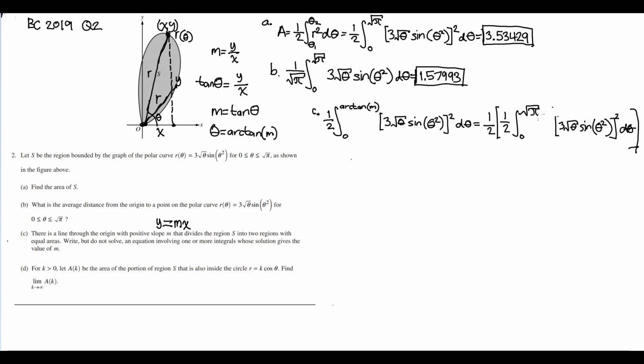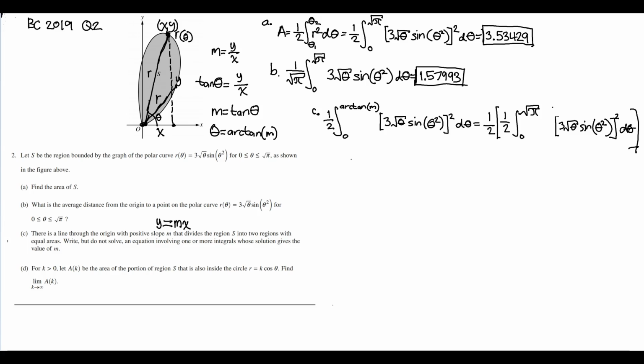Okay, so what it basically means is that the area from here to here, from here all the way to this line, so if I were to shade in this red, from here to here, this expression has to be equal to half of the full expression. That's when you know it's divided into two regions of equal area. One region is half of the total region.